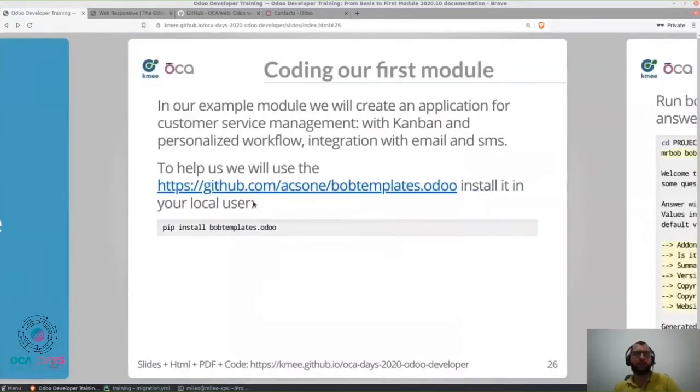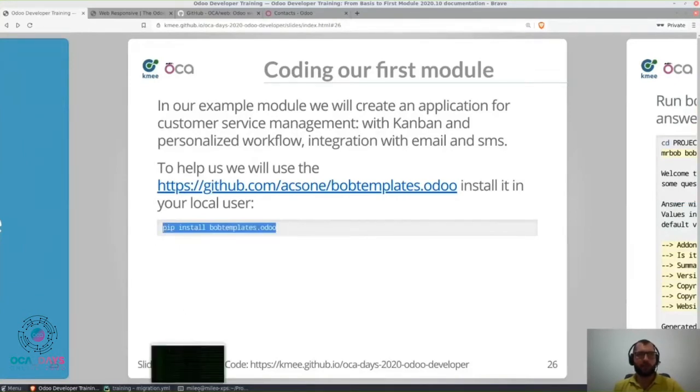To do that, we're going to create a simple application for customer service management with Kanban, personalized workflow, and integration with email and SMS. To do that, we're going to use a tool from Akretion named Bob template.